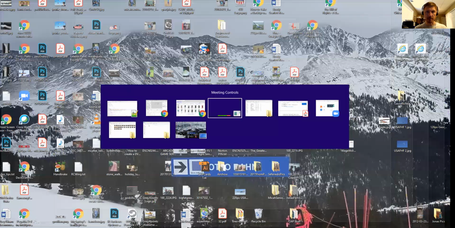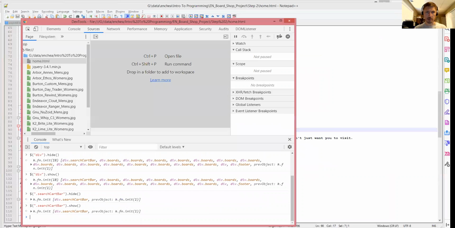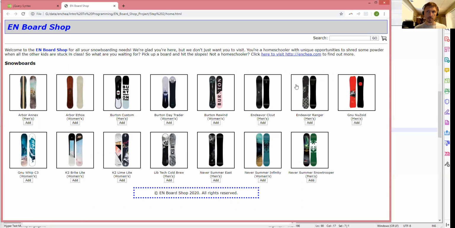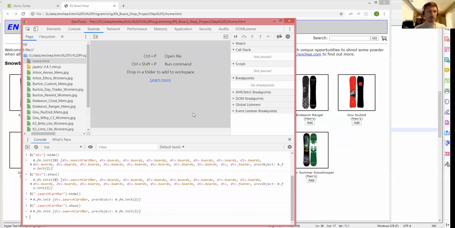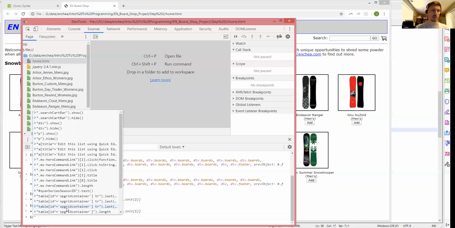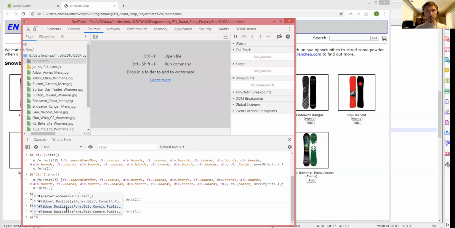So what I want to do is just select this guy and only hide that image right there. So I'm going to do $ open parentheses, double quote, pound, because I'm selecting this element based on the ID of the element, pound img cart, that's what the ID was.